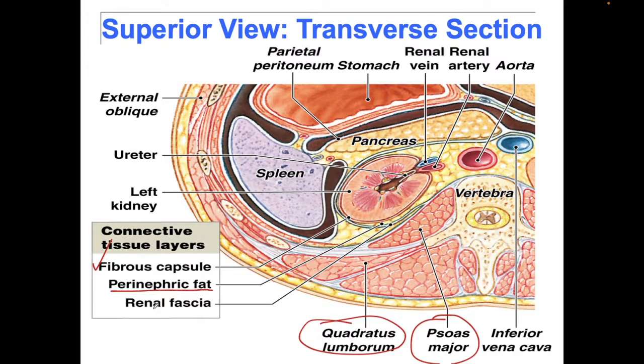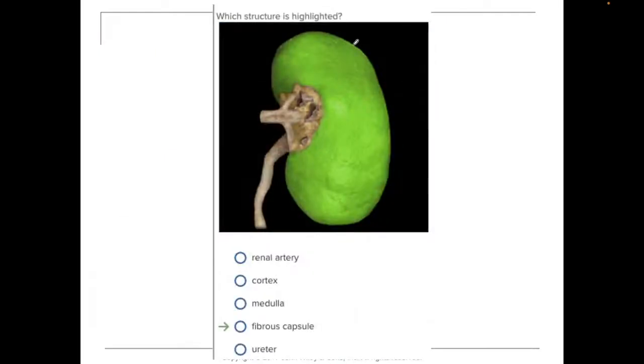Here's some fat, the adipose layer, which is here. And then if we move a little bit further out, we have the renal fascia, which is here. Okay, so this is superficial, that renal fascia. You can see it all throughout here. You start to move in a little bit. There's the renal or perinephric fat. And then you move in a little bit more. That is the fibrous capsule or the renal capsule. Okay, so this green structure right here is the fibrous capsule or renal capsule, but renal capsule is not an option here.